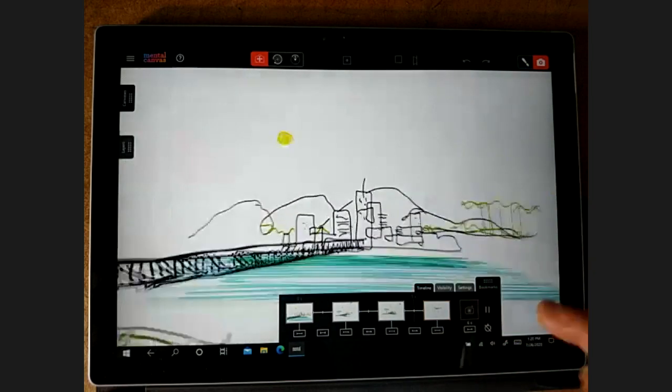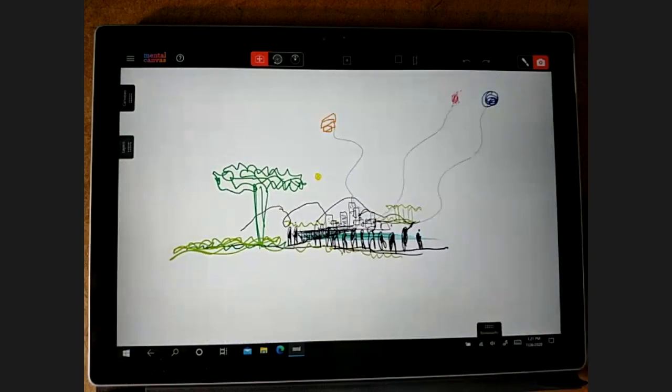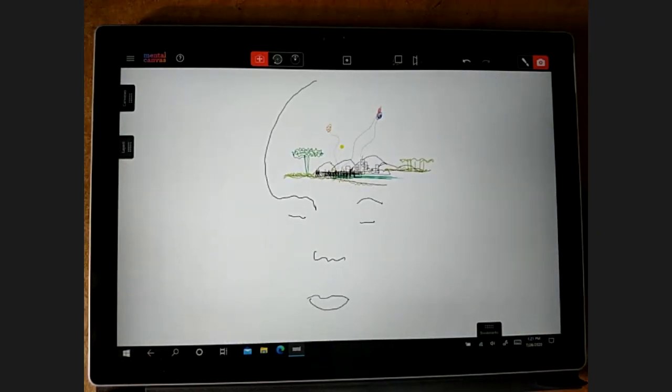And we like to call this the thinker. So I always love doing this sketch because when Julie first introduced me to Mental Canvas, the whole idea was basically, how do you get all those ideas in your head and get it onto your paper?